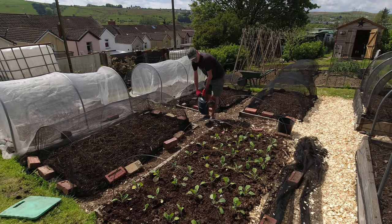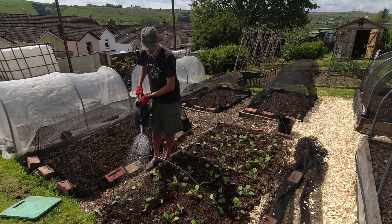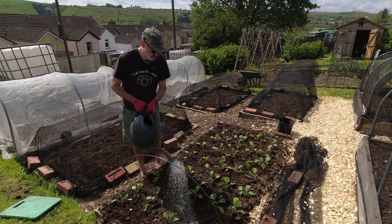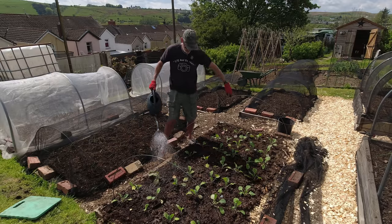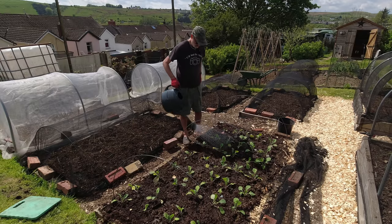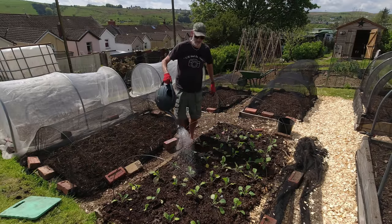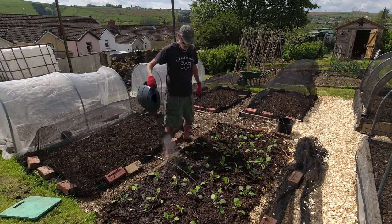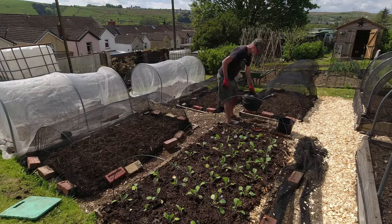That's one swede bed ready. I'll give them a bit of a water in — there's about seven or eight inches between these, not a lot. It'll be interesting to see what size swedes we get; hopefully just lots of healthy ones. We're certainly going to have a few more than last year, which is great. Parsnips will hopefully come through too — then you've got the main ingredients for stew, which we always like to eat, especially corned beef stew.